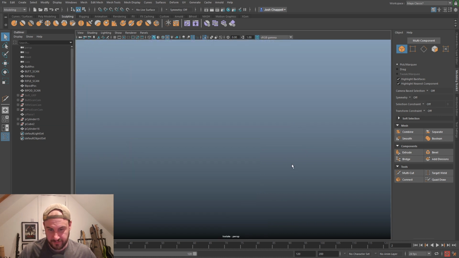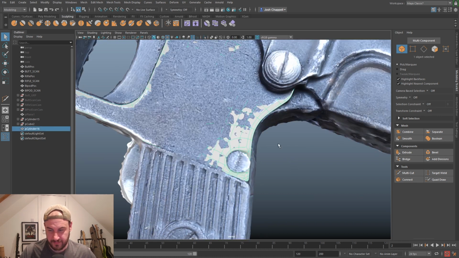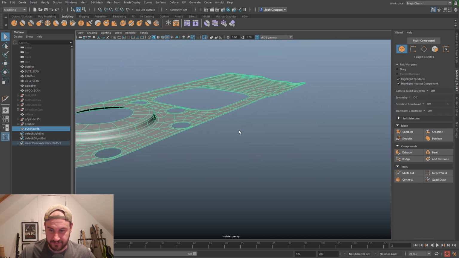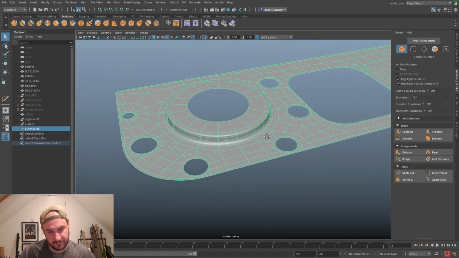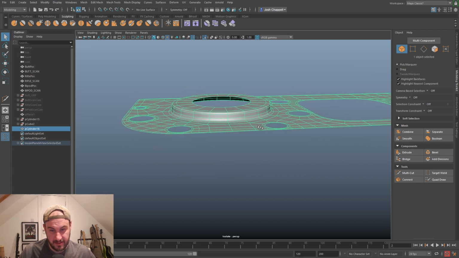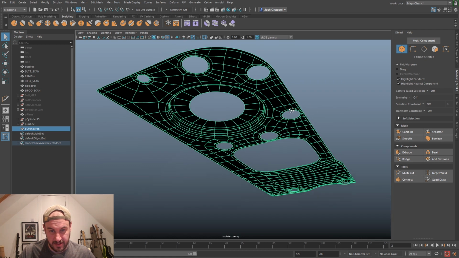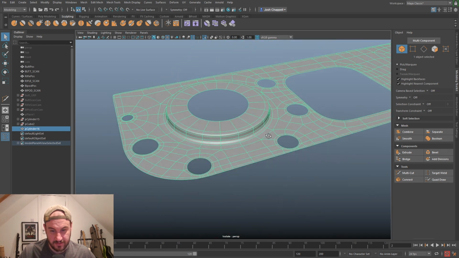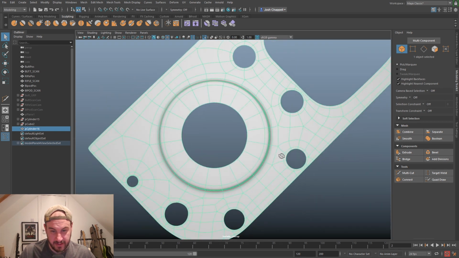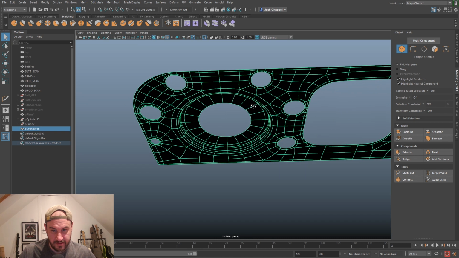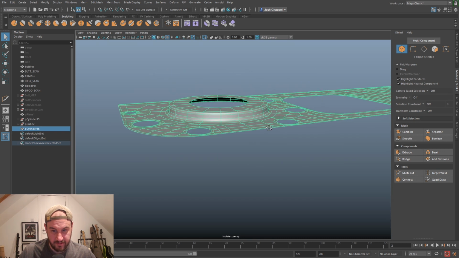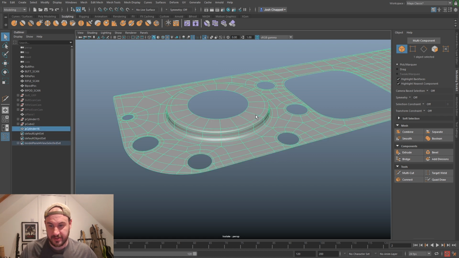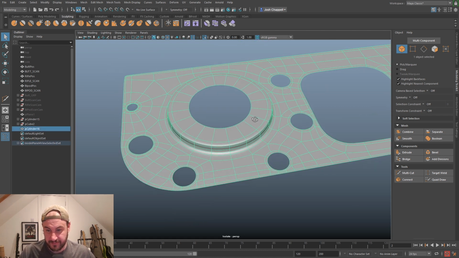Cool. Ooh. So I guess the next thing for us to do is actually extrude the edges. So just trying to think of the best way we do this, because we have added this on the top.